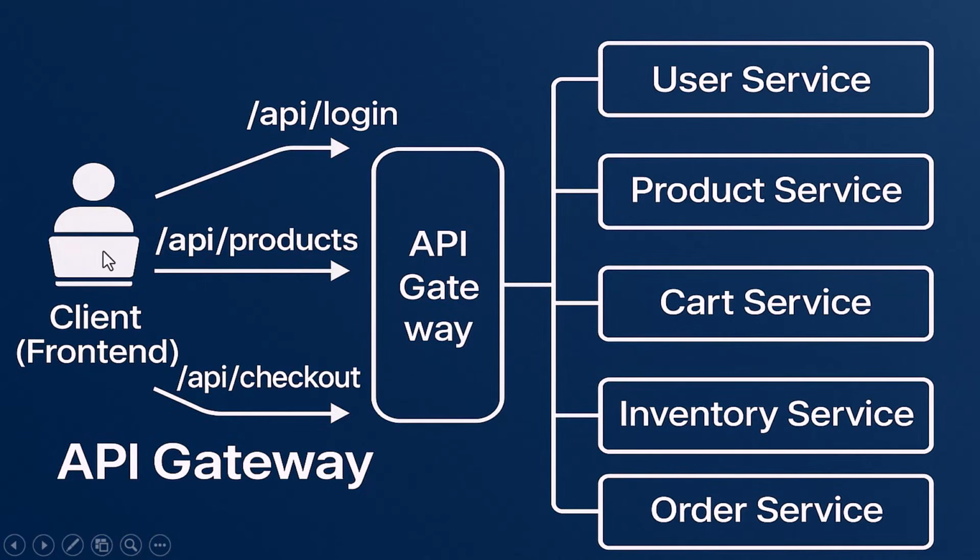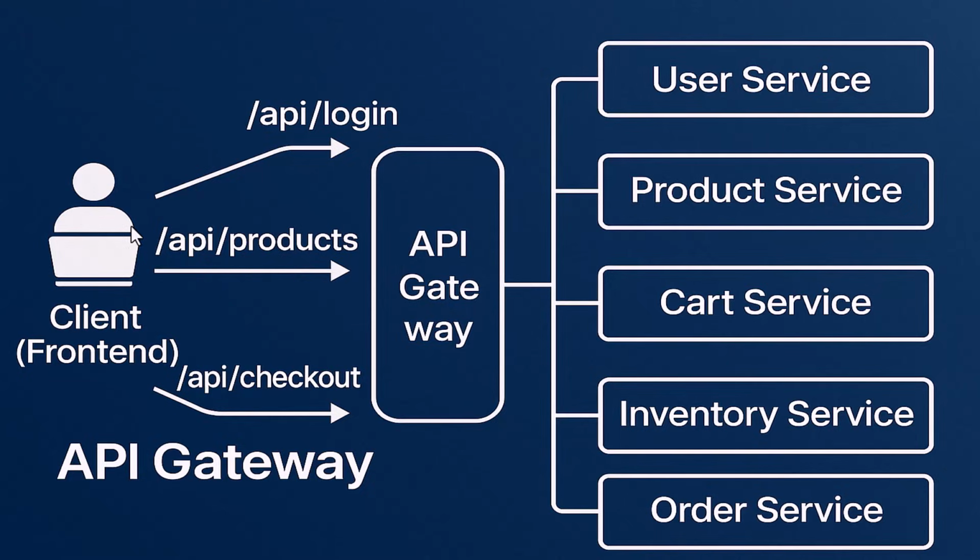Next, the customer browses products. The front end sends a request like /API/products. The gateway knows that this should go to the product service, so it routes the request accordingly, maybe even adding a security header or logging the user ID for tracing. Later, when the customer checks out, the front end makes a single call to /API/checkout. But the gateway knows that this action involves multiple services: the cart, the inventory, the order, and the payment. So the gateway either coordinates those requests or hands them off to a back-end for front-end service that does.